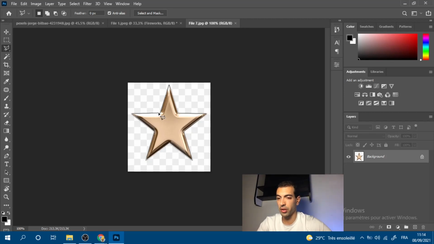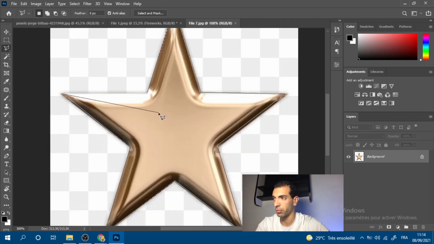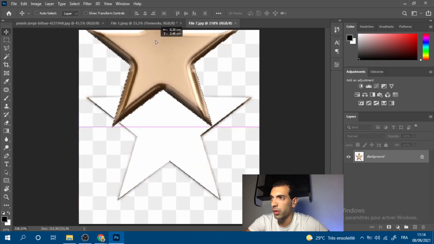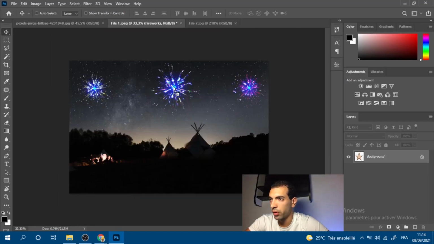Click. For more precision, you can always zoom, Control plus, and go to the first point, the point you started from, and click. And now we have our selection. Move tool, same thing, and we move it, we put it just right here.